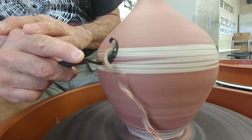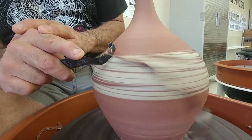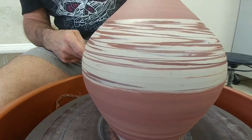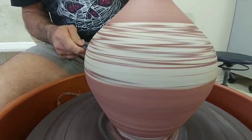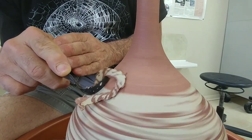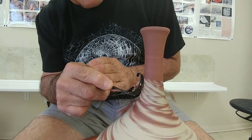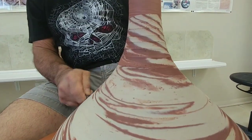What we're doing is taking off that brown layer, and look what's underneath. Holy crapola. Every one of these that I do comes out a little different. This is where it gets really interesting, right up and through here. Check that out already, huh?